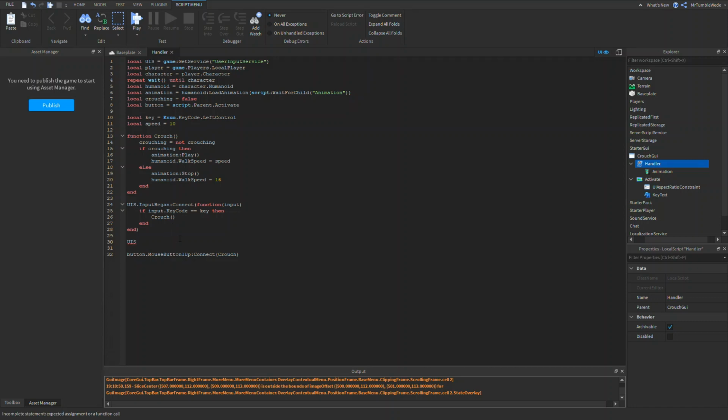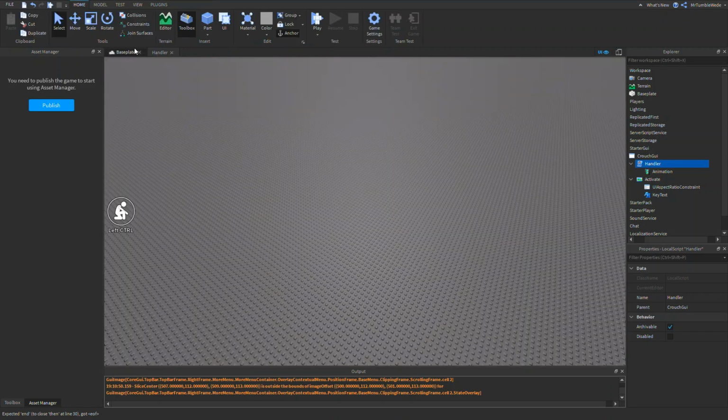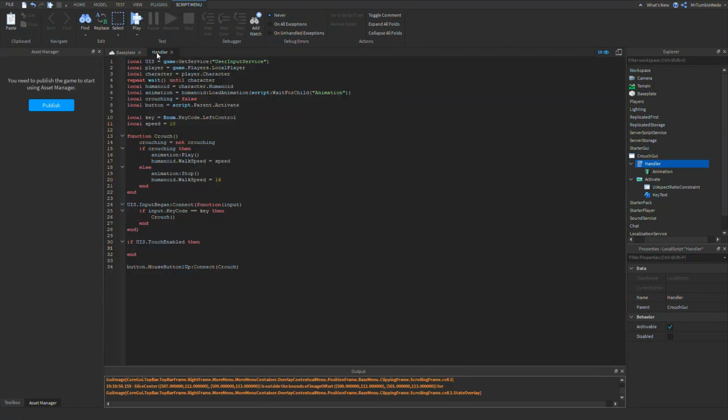So let's do if UIS.TouchEnabled, then, so this means if they don't have a keyboard, then actually let's just put this up here.